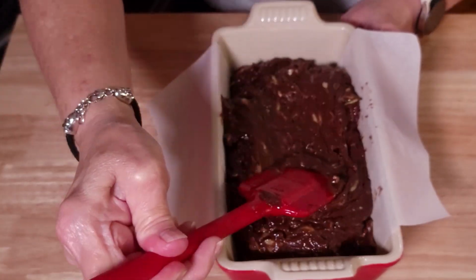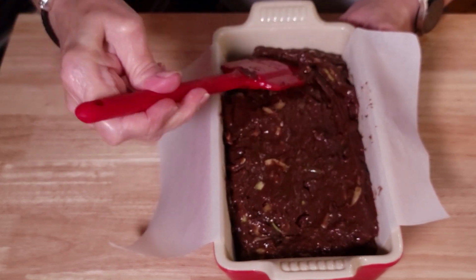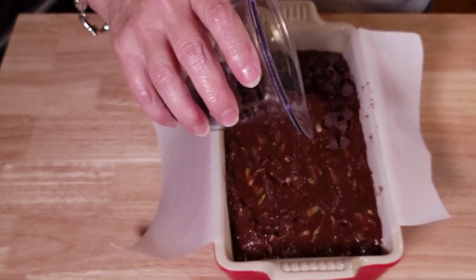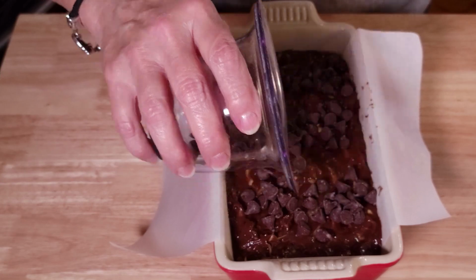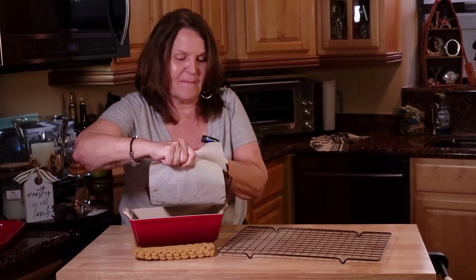Spread out your batter as even as you can. Again, we don't keep score around here. Add those chocolate chips that we reserved for our topping. This is going in the oven for 60 to 70 minutes until it passes the cake test. Our chocolate zucchini bread is out of the oven and we're going to move it over to the cooling rack.